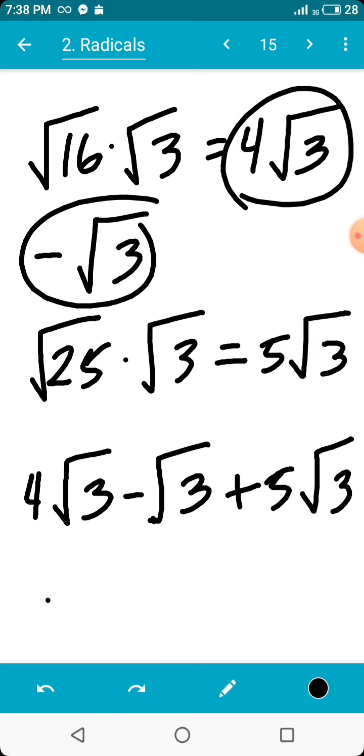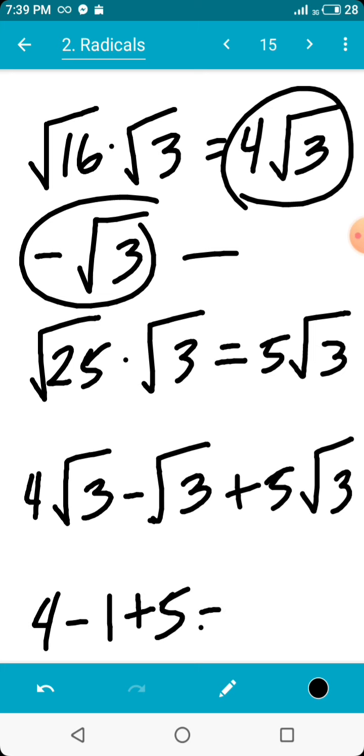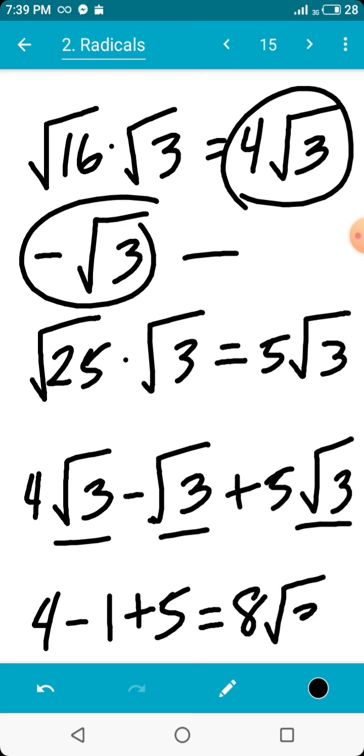Okay? So, una, 4 minus, kasi negative yan. Since walang number sa labas, yung square root of 3, diba? Ito yun. So, matik, ang number niyan is 1. Okay? So, it means 4 minus 1, and then plus 5. So, the answer for this is 4 minus 1 is 3 plus 5, that's 8. Alright? And then, yung radical nila na pare-pares na, so para siyang variable, ikakopy na lang natin. Okay? So, this is the answer. Alright?